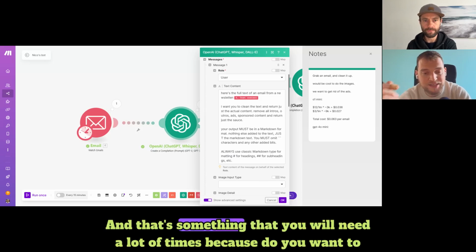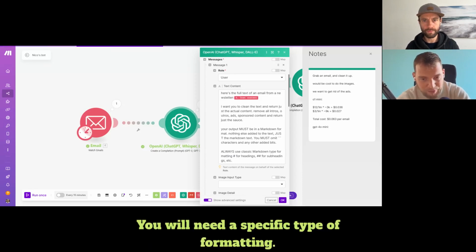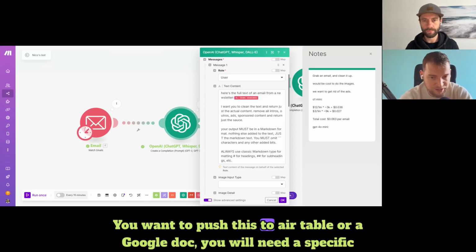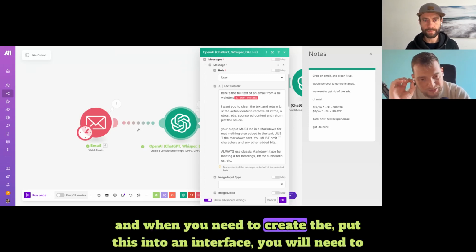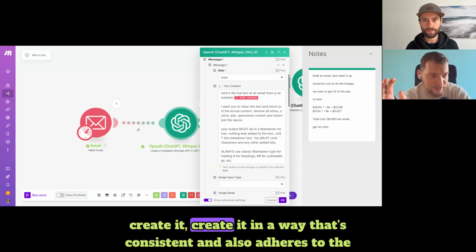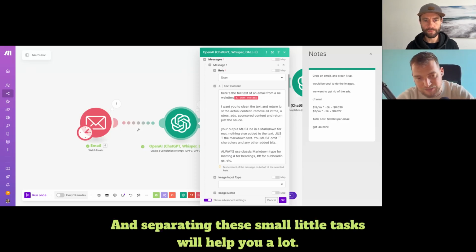That's something you will need a lot of times, because do you want to push this to Notion? You will need a specific type of formatting. Do you want to push this to Airtable or a Google Doc? You will need a specific type of formatting. And when you need to put this into an interface, you will need to create it in a way that's consistent and also adheres to the formatting requirement. Separating these small little tasks will help you a lot.